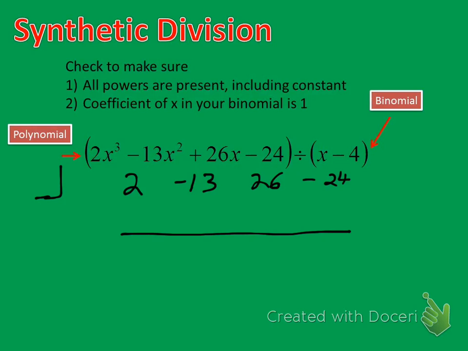Okay, and in that box is going to go this number, except the opposite. So 4. Okay, and that's a key thing to remember. Okay, if you don't switch that sign, your whole problem's shot before you even do anything. So make sure you take the opposite number of this binomial. See how I circled the minus sign too? Yeah. See that? That's why. Make sure that sign gets included. It's an x minus 4 there, so it becomes a positive 4 over here. That's how you set it up.